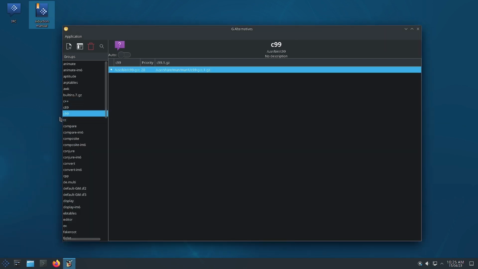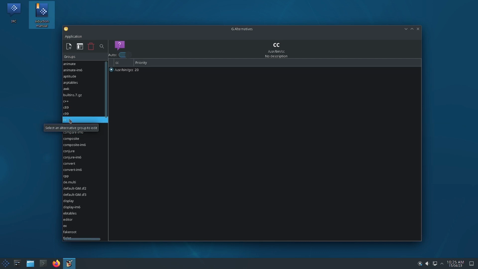So these are some default paths to the C89 C compiler standard, C99 C compiler standard. This is also related to the GCC, that is the GNU C compiler, the path to the bin file of the GCC compiler. So these are all different paths to the different application bin files.